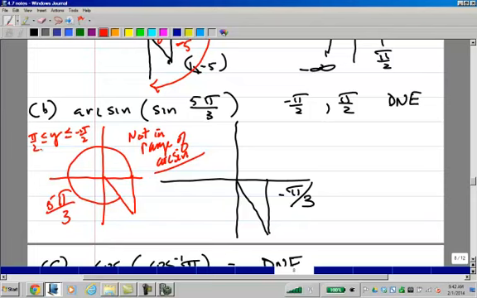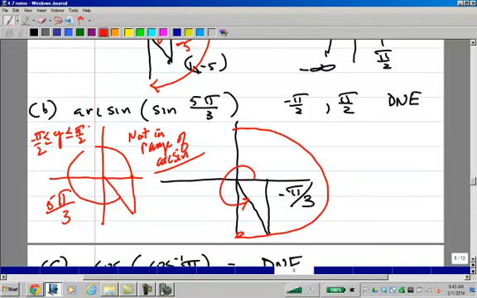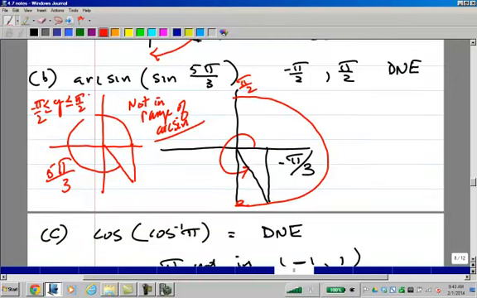At least, whatever. Should have done it the other way. I could always mix it up when I do it that way. Y is less than or equal to pi over 2, greater than or equal to negative pi over 2. All right, so here's 5/3 pi right here. But we're only considering as output angles that are between pi over 2 and negative pi over 2.